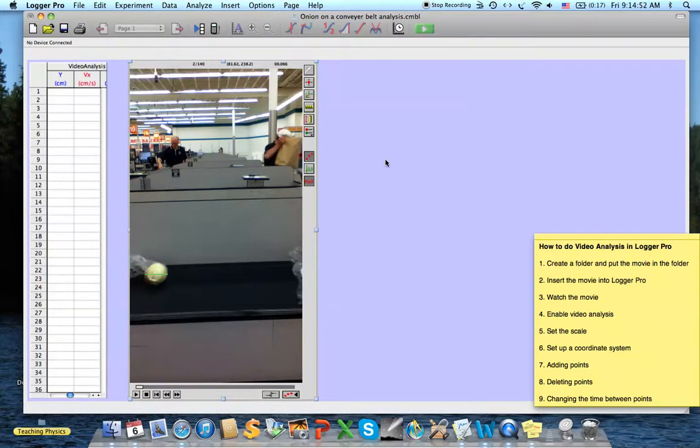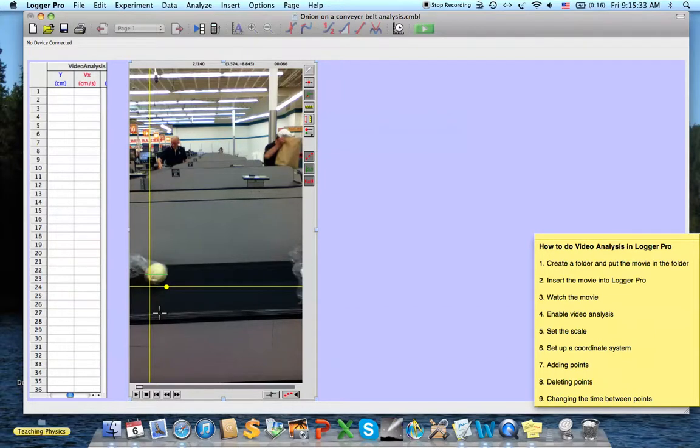The next step is to set up a coordinate system. The coordinate system button is the third one down here. It's called Set Origin, but you can see it has what looks like an XY axis. Now we want to choose where we want to put the origin. I want to put the origin at the very first place where I'm going to put my first point. So I'm going to have to think about how I'm going to mark the points. I'm going to mark points by lining up the very top of the crosshair with this part of the stem of the onion. So that's where I'm going to put my origin.